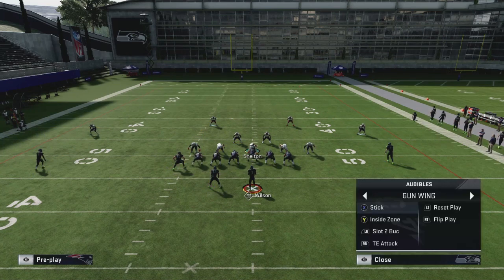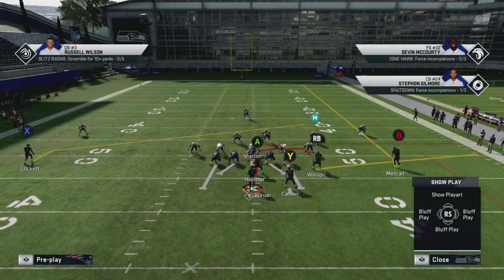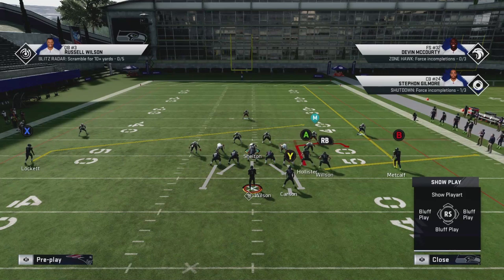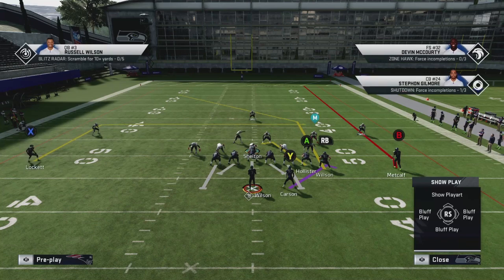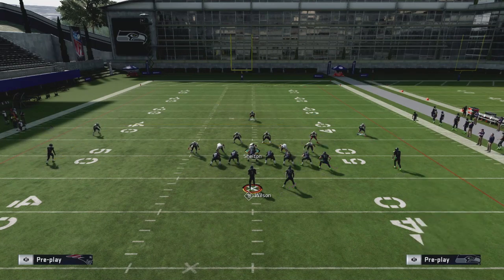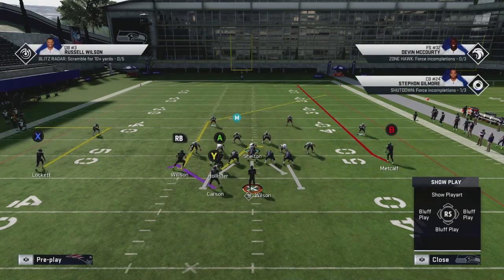So if I was to reset this play, I'll show you slot buck before I do it, right? So if you look at this, all you're going to see is slot buck. You're going to see that the RB is going to the inside, so is the A. If I was to flip this, RB is going to the inside, so is the A, right? No difference for the inside guys. It's just the outside player that goes ahead and does that, right?